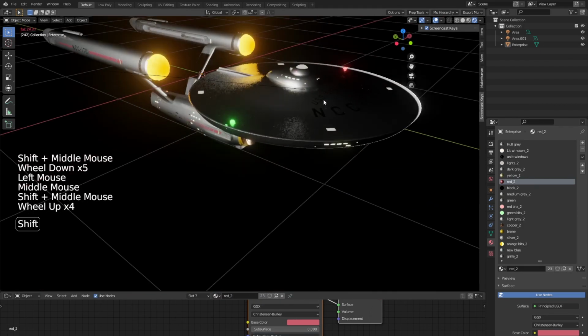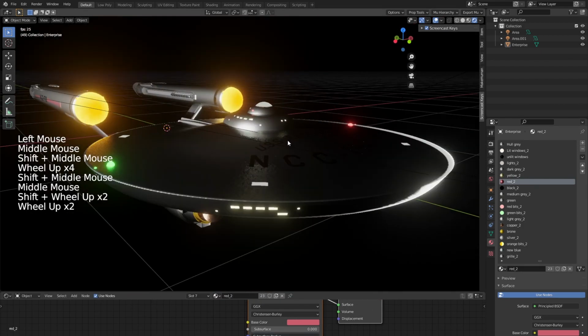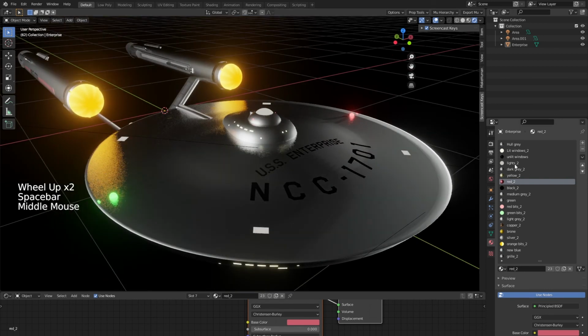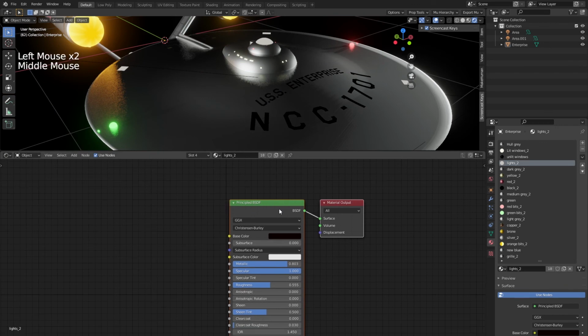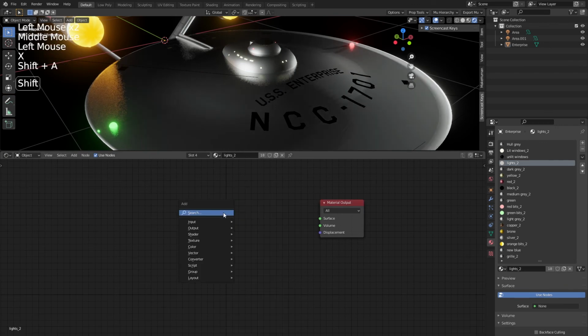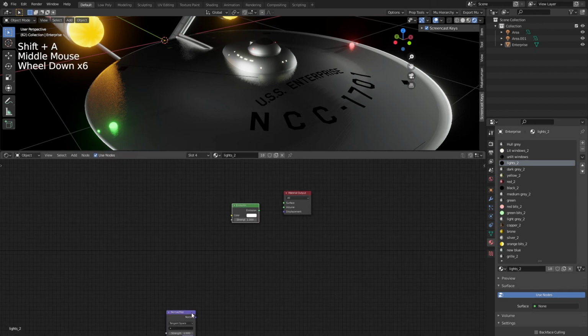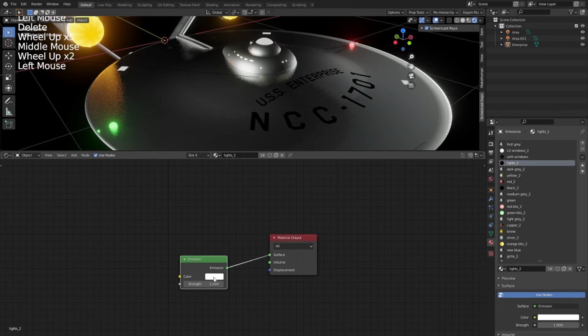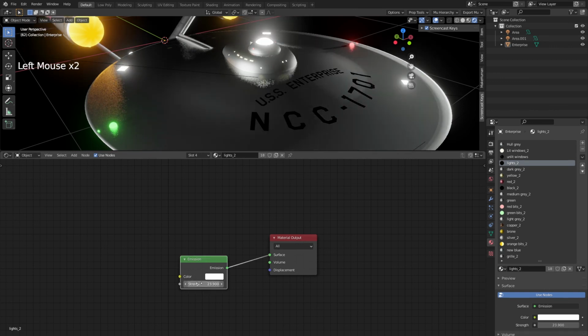If you look at the bridge, it's not glowing. So we have this material group already assigned called lights, and lights has to glow obviously since it's a light. So now let's get our emission shader again. Lights had no color, so I could comfortably delete it and plug it into surface. And now you can see, yes, we got our glowing bridge. I think 20 is fine.